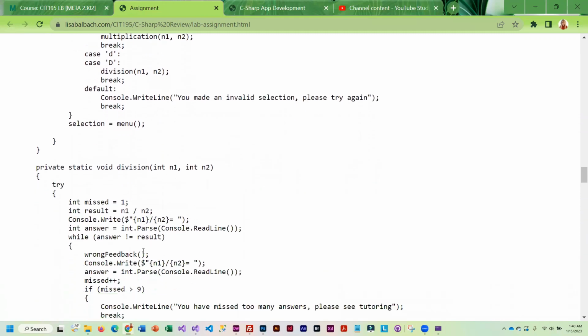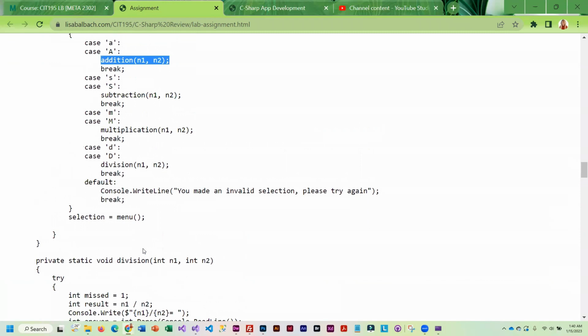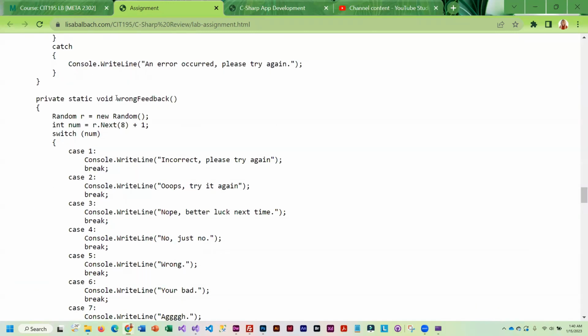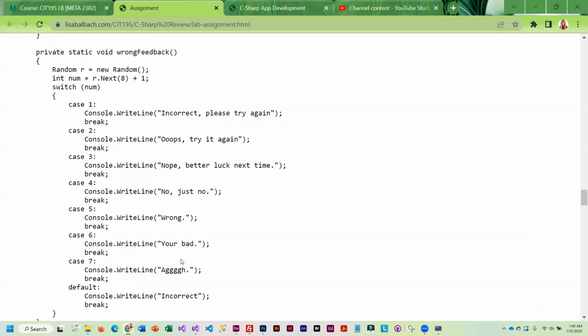So what do you have to do? You have to create the subtraction, the multiplication, and the addition methods. And you also have to create the right feedback method, which is going to be almost identical to the wrong feedback method. In fact, you can kind of copy this and change the name.